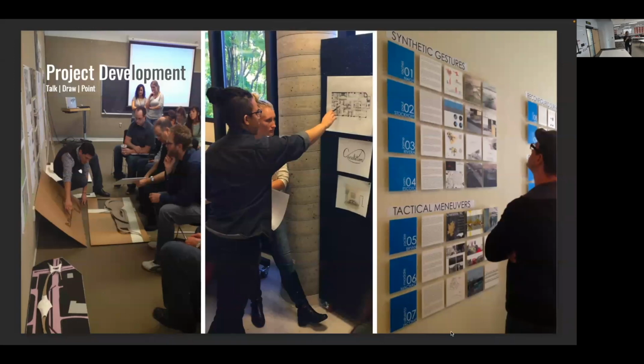So in my world, project development looks like this. This is very standard for any kind of studio-based learning. And I equate this kind of experience of instructors, mentors, and students all talking about work. I always summarize it as talking, drawing, and poetry, right? This is like the traditional studio.